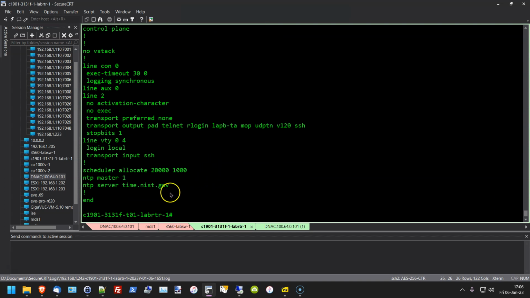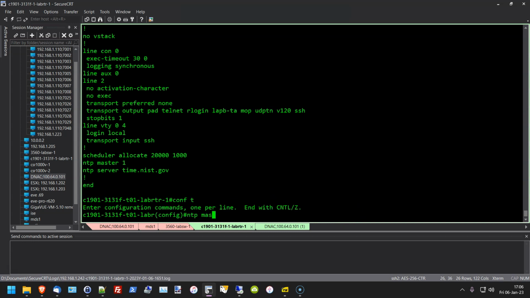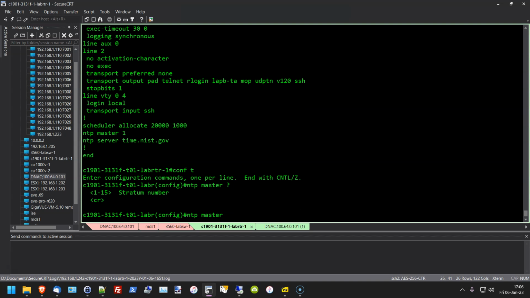Nope, nothing special. Now, the NTP configuration is quite simple. So here I'm saying I want this to be my NTP master. I forget what 1 stands for. Let me look that up real quick. NTP master stratum number.